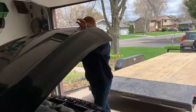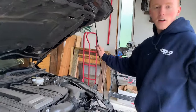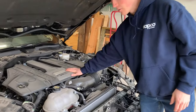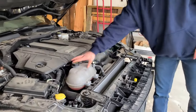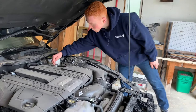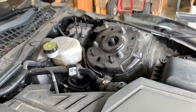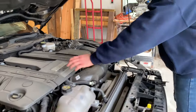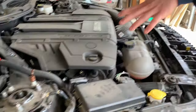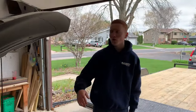We have a Coyote 5.0. Pretty sweet. We started it up, we got it off the trailer, so this thing runs. We checked the fluids, radiator fluid, even though we didn't need that because we weren't running it for long. We checked the dipstick, which is right back here, all good. We checked the oil level, so fluids are all good before we started it. So this is the beast underneath the hood. We had to use a different battery because the battery we had was completely dead, so we've got to get a new one before we start it up again and move it all around.